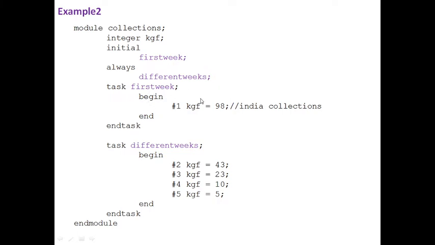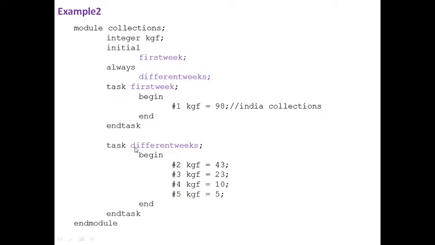So let me complete the definition of the first week task. Begin, end. So after the end of the first week, what are the collections? Hash 1, what are the collections of the kgf movie, that is 98 crores. Okay, completed. Begin end I may use or I may not use, because as I have one statement here, there is no that much necessity to use the begin end keywords.